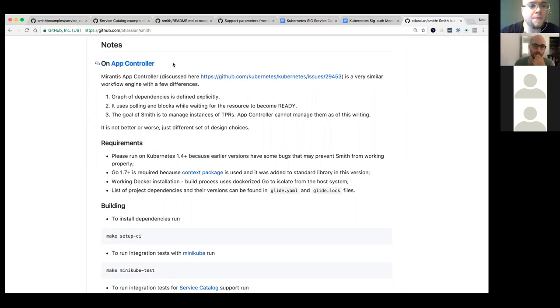Okay. So on App Controller, actually, it's not my text here, but my teammate, who is the main contributor to this project, has analyzed this App Controller, and this is the list of things missing here. Awesome, thanks. That actually makes things way more clear. We can take a look at this here. What are the key differences here? And yeah, if it makes sense to put something upstream, we can obviously do something.